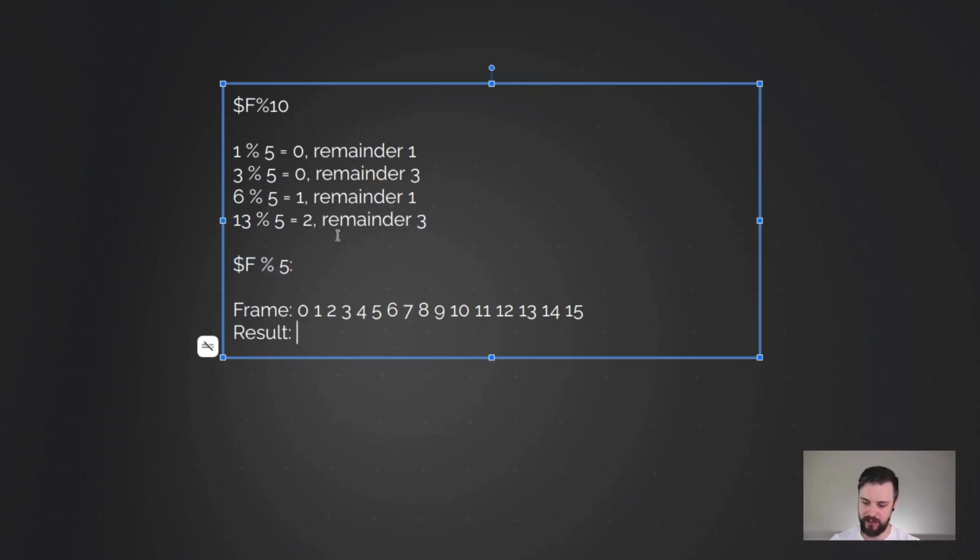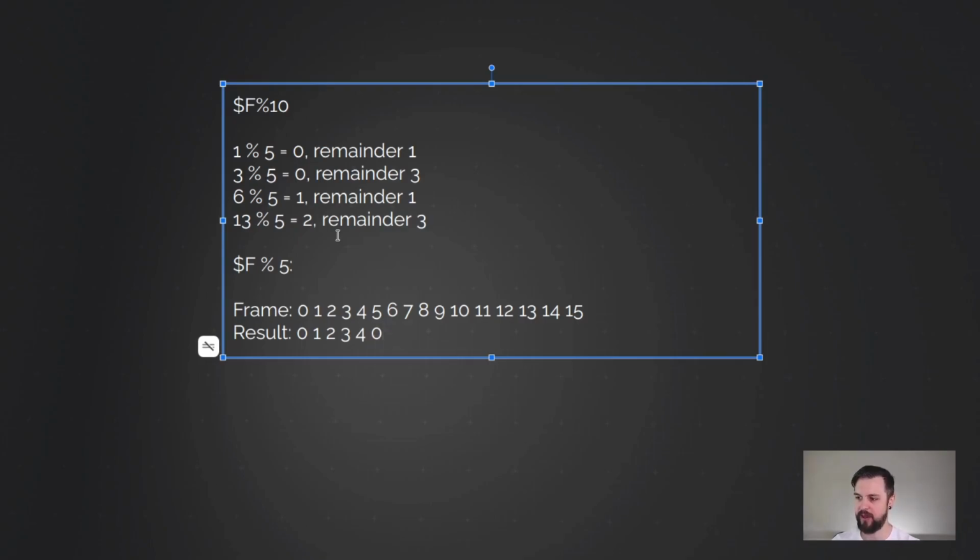The remainder is here 0, because 5 doesn't fit into 0, and the remainder is 0. Same for 1, and for 2, it doesn't fit in, so the remainder is directly 2. Remainder here is 3, remainder here is 4, and here it becomes interesting. How many times does the 5, the frame, fit into the 5? 1 time. How much is then left? The remainder is 0. Interesting.